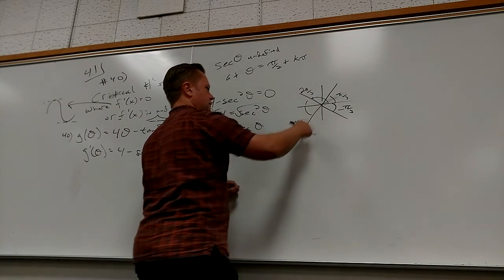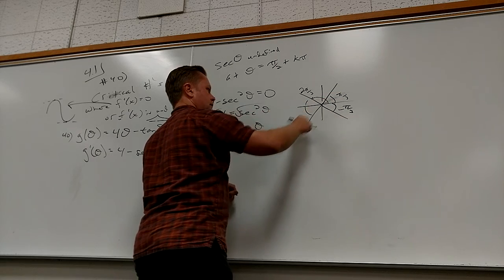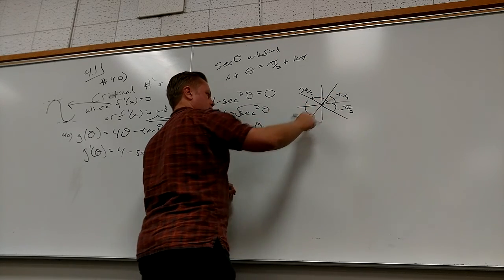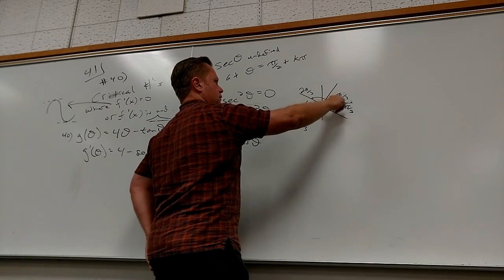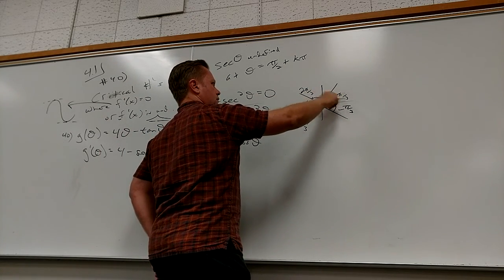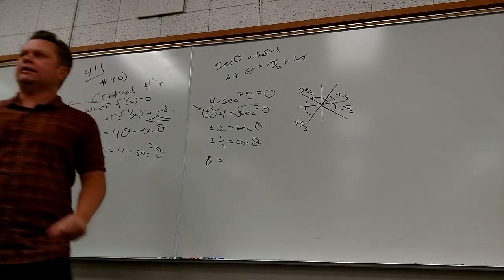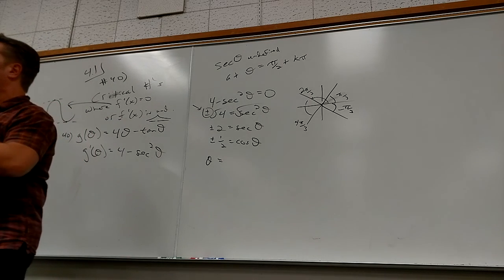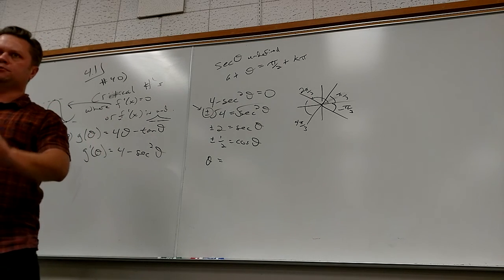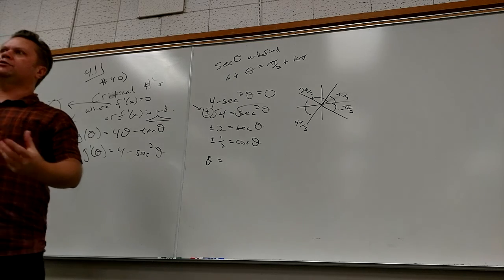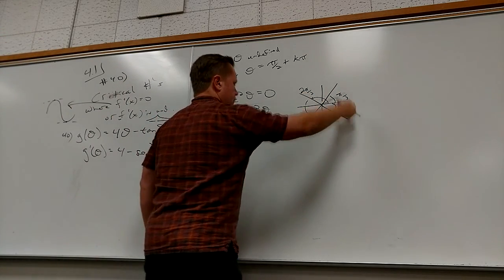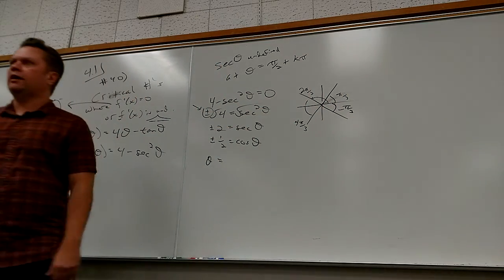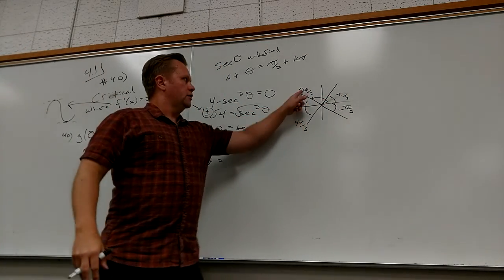How far apart are these? Pi. I like it. So I can capture those. How far apart are these? Pi over 3. I can't capture that in one statement. This is something you should know from trigonometry. I just wanted to remind you. Why do I need 2 statements here? Because I can't capture this and this, and then this and this, and then this and this. They're not equally spaced. These are, and these are.